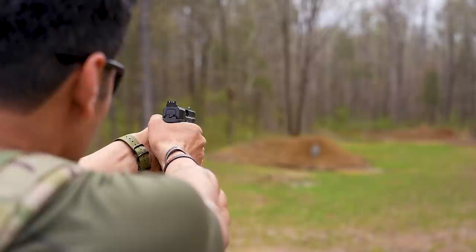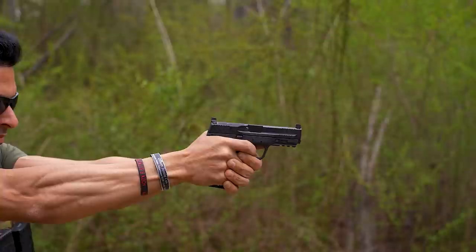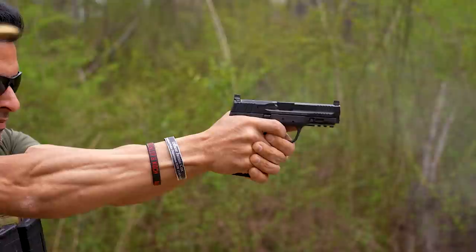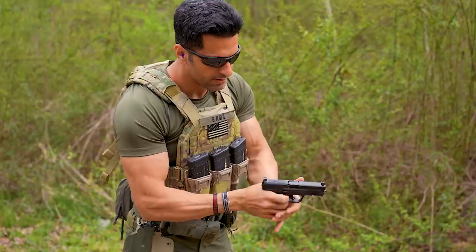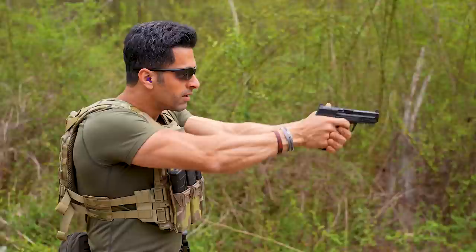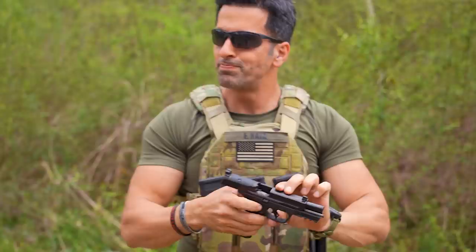You hold center. Again, I had obviously a little stovepipe. See this? It was an ammo issue, guys. So, there we go. Dude, you pretty much hit every time, I think.